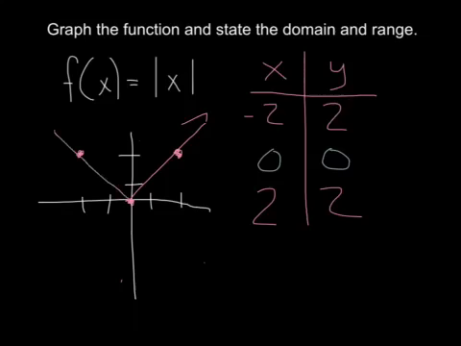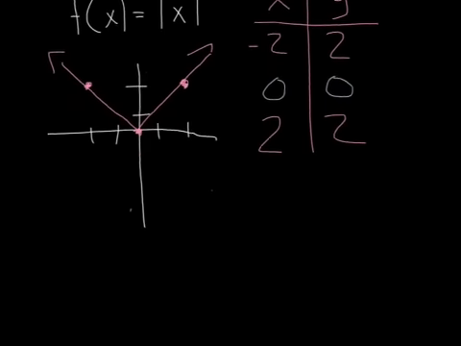V-looking graph. And absolute values are actually always going to give you this type of V. Now, it might not always be in the center, but you're always going to get this V shape here. So, recap, best way to graph these absolute values, give yourself a table of charts, draw your points, and be looking for that V.